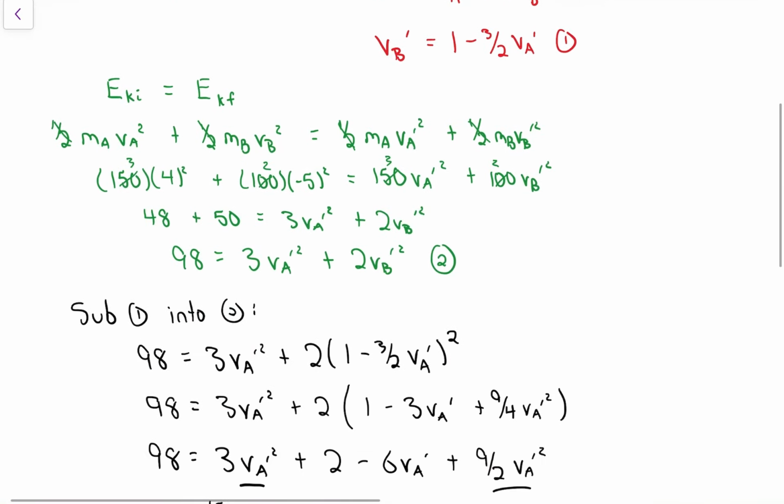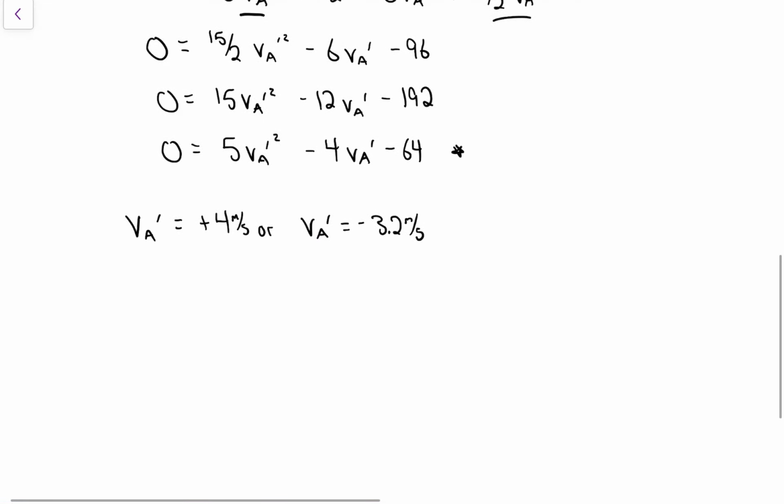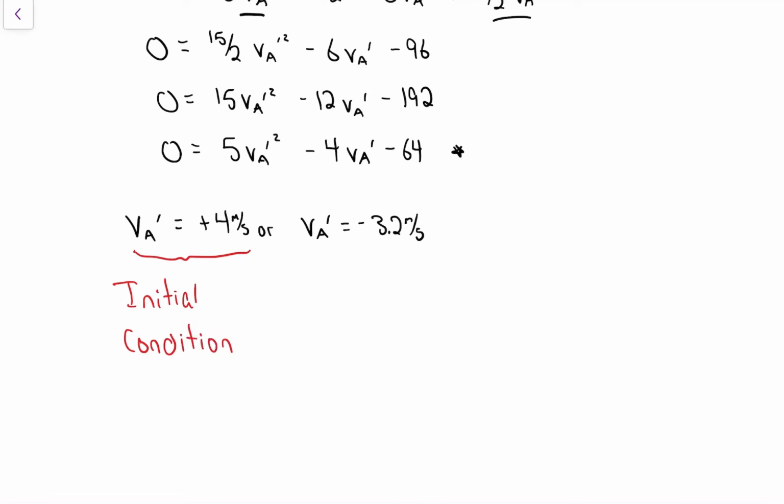So the physics doesn't really understand the context. When could these momentums and energies happen? Well, they could happen if the balls don't ever crash. If they don't collide in the first place, then A would just keep rolling at 4. That satisfies the momentum and the kinetic energy. This is our initial condition. And that's going to be an artifact of these elastic collisions. If you set it up right and do your math correctly, the initial condition is always going to be one of your solutions. It's as if the balls miss, or this is a solution before they crash. So we can ignore the plus 4.